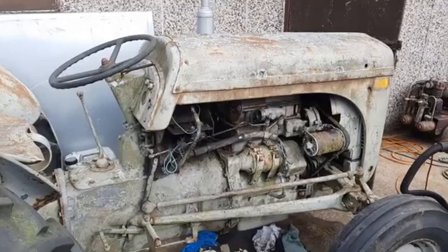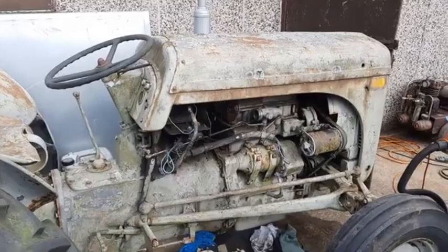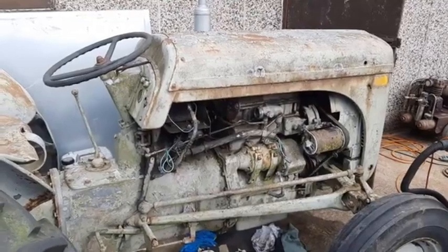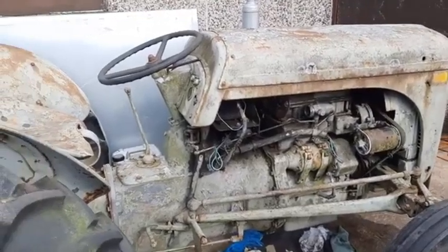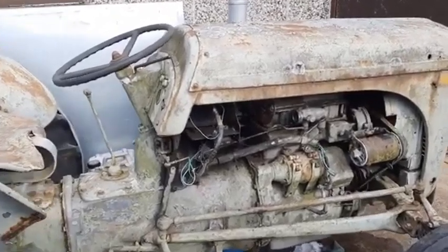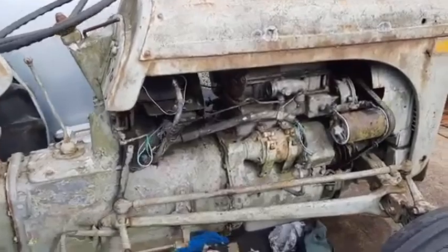Welcome back, everybody. Today, we're going to be doing something a little different. We're going to be taking a look at a vintage workshop manual from October 1991, and we're going to be taking a deep dive into Perkins 3.152 series diesel engines.